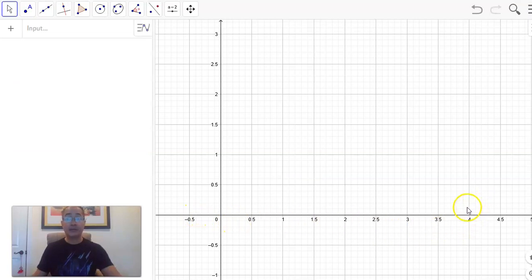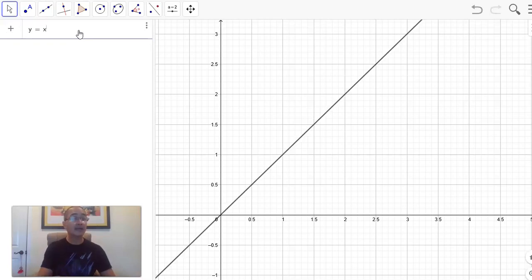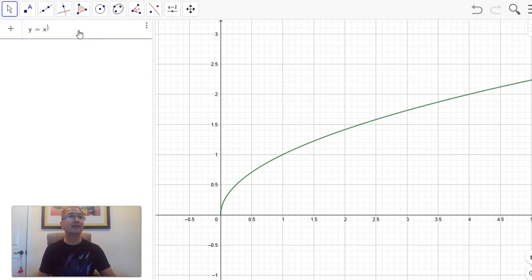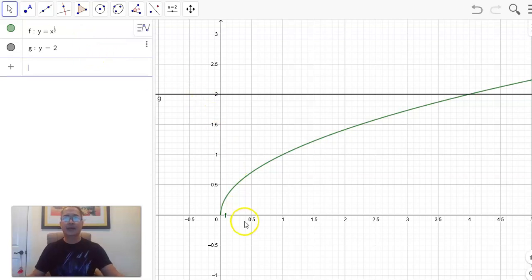We know that x must be between 0 and 4, y must be between square root of x and 2. So let's think of that in terms of bounds. The lower bound for y is y equals square root of x and the upper bound is y equals 2. So now let's go to GeoGebra and let's draw this domain. All right, so we're going to stay in two dimensions because we're going to be drawing the domain.